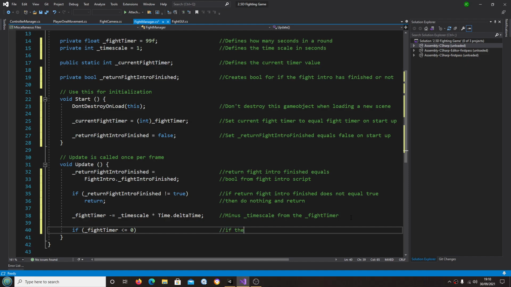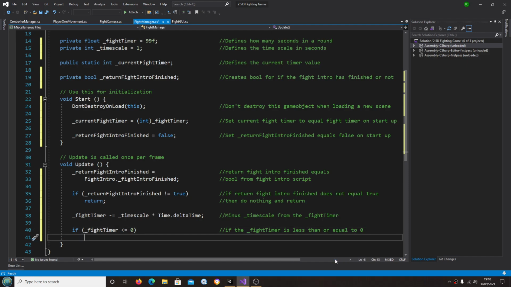Again, we'll just put this into the comments. Fight timer is less than, you can also put or equal to 0. We'll make the fight timer equal to 0. Let's close that line off into the comments.